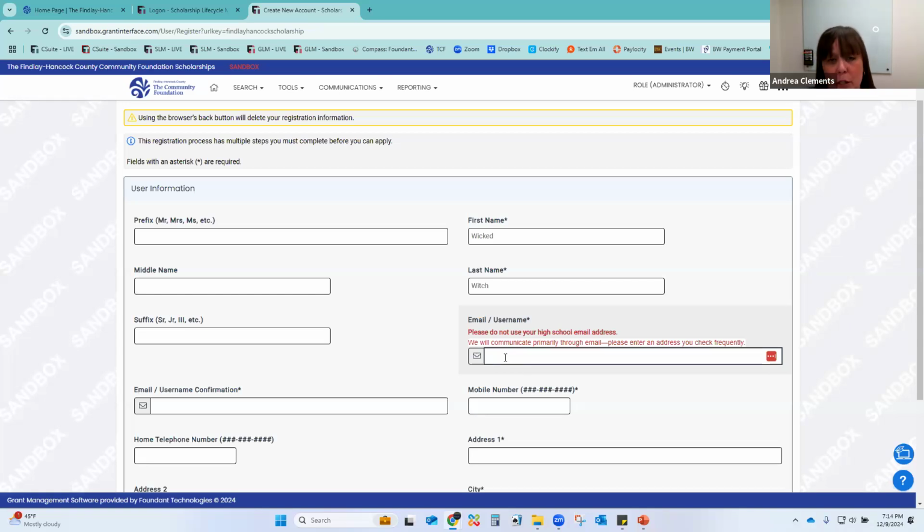So please use a personal email address so that after July of 2025, when you graduate and you have moved on from your high school, they're not going to shut your email off because you're no longer a student at the high school. So use a personal email address that you check regularly.